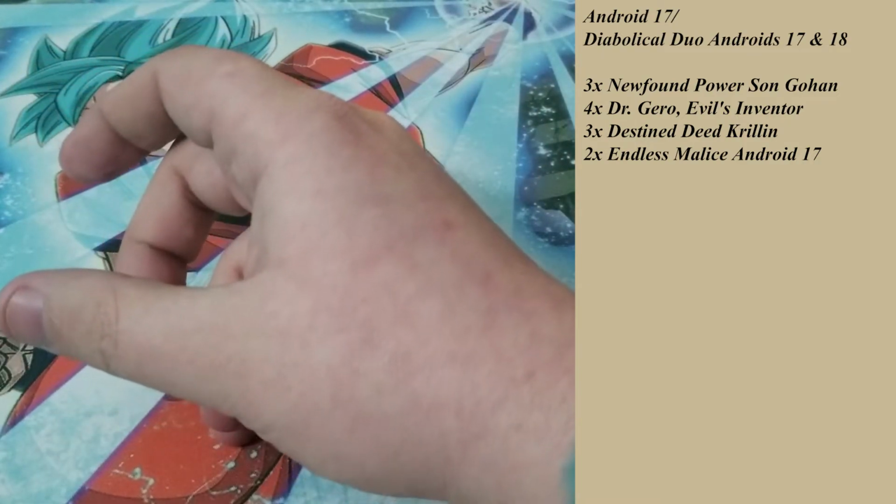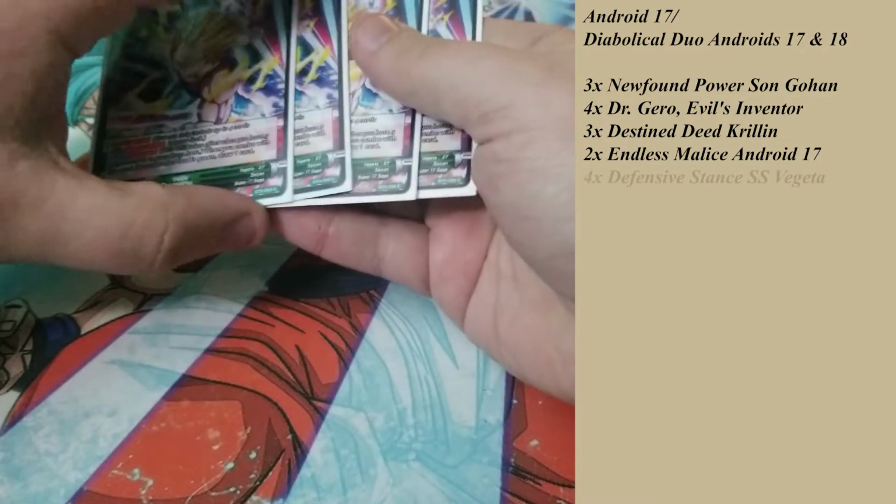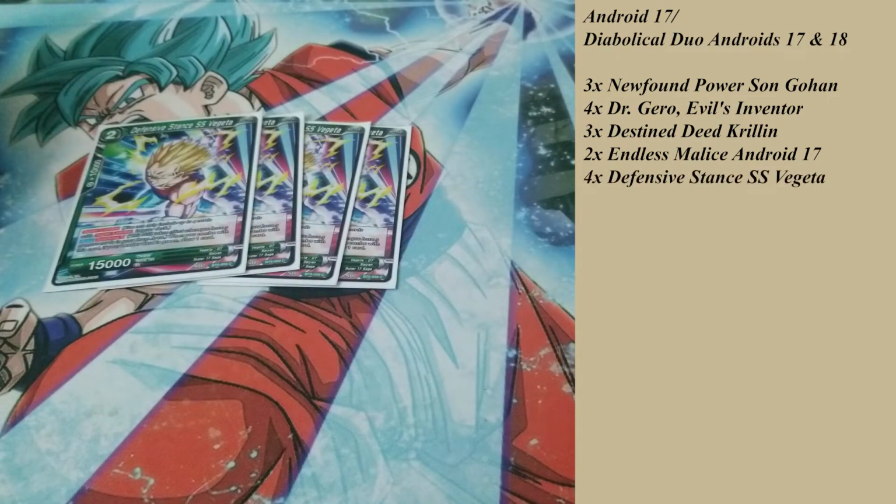For our super combo, I'm kind of going by energy cost here. Our super combo, we are running the defensive stance Super Saiyan Vegeta.